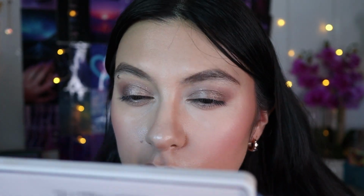Okay, but I am not liking the satin shimmers. I might have to mix another shimmer in. So let me just flatten this down. I don't like the satin shimmer. That's the first satin shimmer I don't like so far. I will use my finger on the other side, see if it performs a little better. But I know satin shimmers are more for older people, I would say, because the shimmer could be too much on more wrinkly eyelids. That's why. So yeah, I think that looks a lot better putting it less.